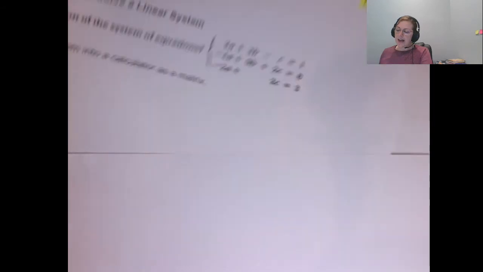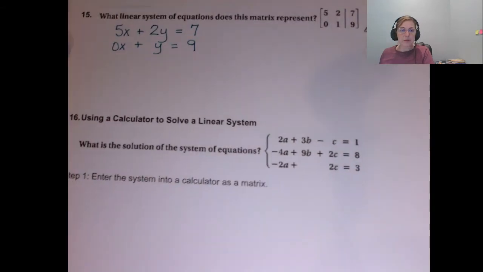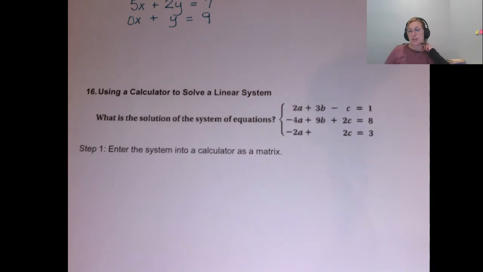Okay, let's look at the last problem then. This is where we're going to be going to a calculator to solve this particular matrix. And really in Unit 4, we've been looking at systems of equations and we've been using all of these techniques, elimination, substitution, but now we get this opportunity to do it with a calculator. So I want you to go ahead and take a look at this equation. I'm going to switch over to my desktop so you can see my calculator.